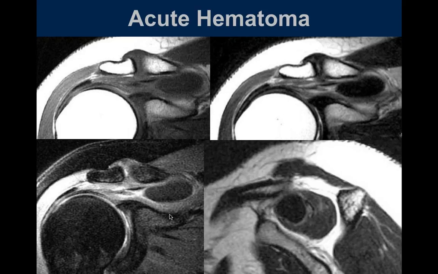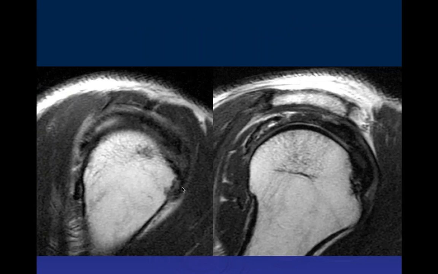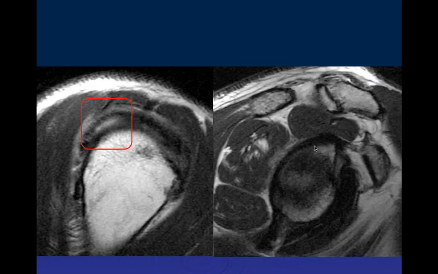Hematoma. Acute hematoma, okay. So this is an acute hematoma, typically within days or a week of the hemorrhage, where you still have intracellular hemoglobin, where the red cell membranes haven't burst yet. This intracellular hemoglobin causes dephasing and low signal intensity on all pulse sequences. So this is what an acute or hyperacute hematoma would look like within the muscle. This is an acute injury where you have fluid and hemorrhage into it, and here we can see all this low signal intensity. Within hours or days, yeah, pretty acute.